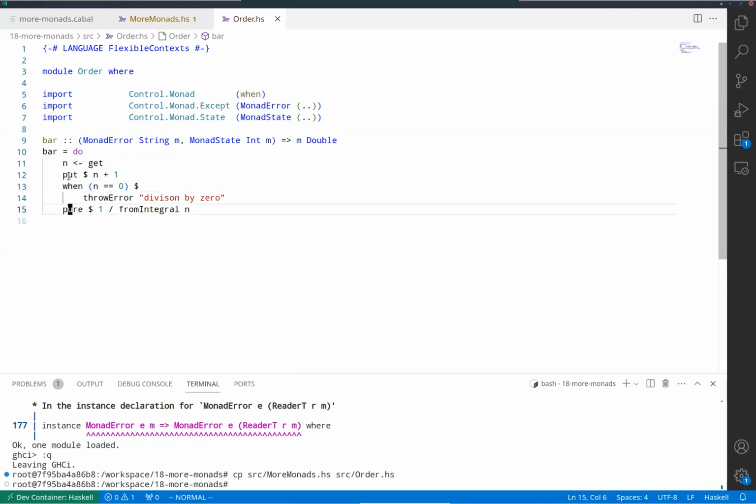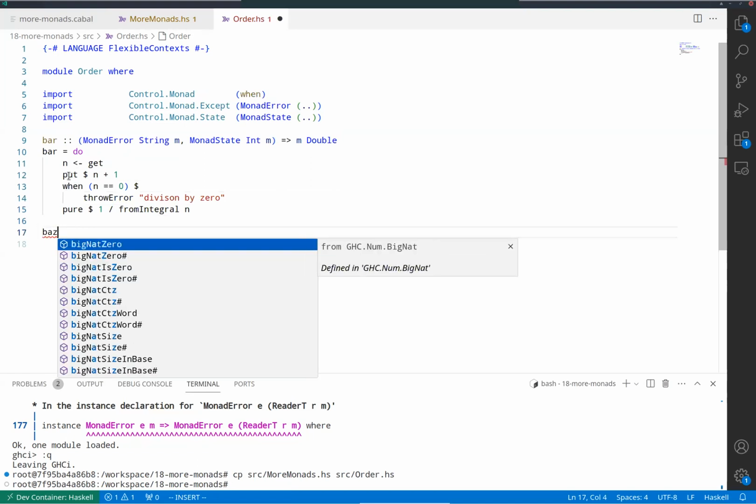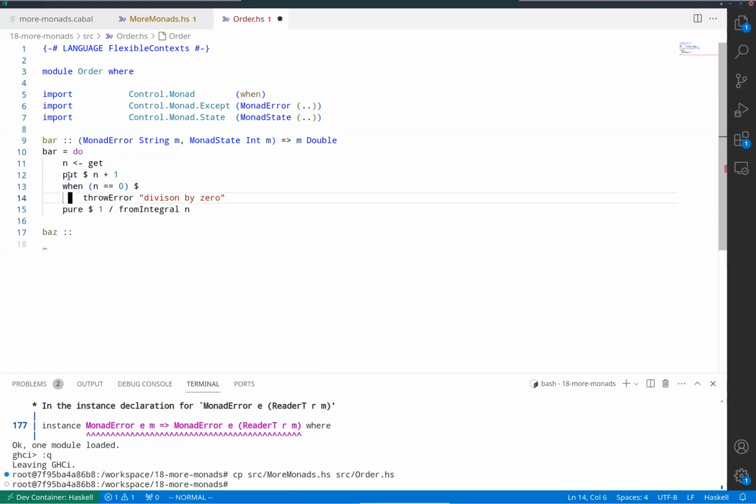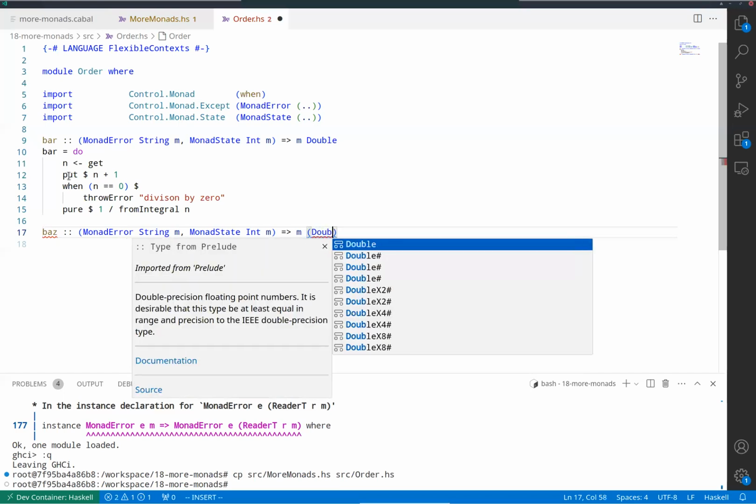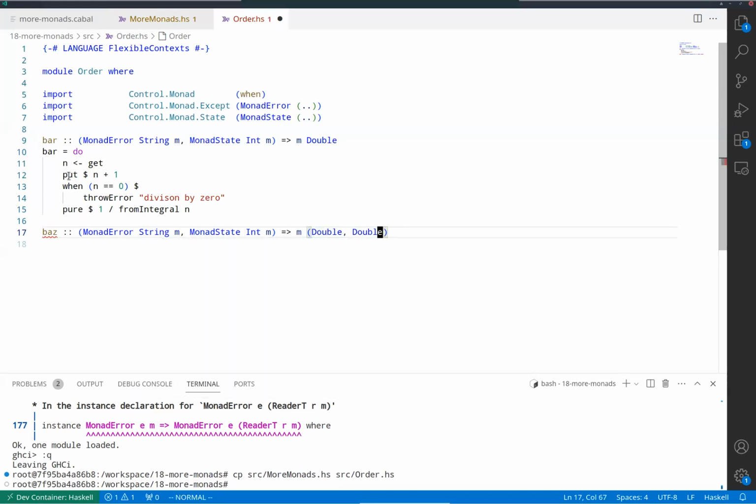And maybe I can do a bus, same constraints, but now double bus. I just do this twice. Okay, so far, so good.